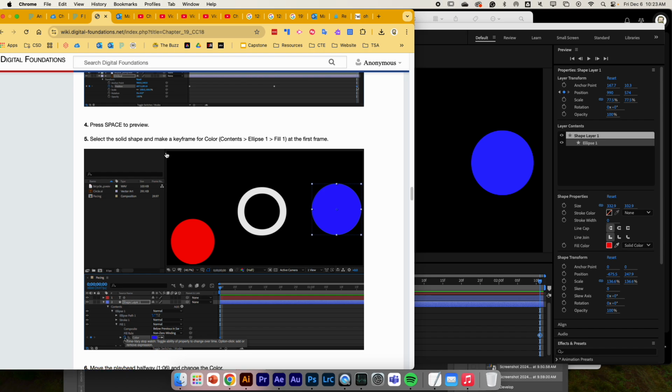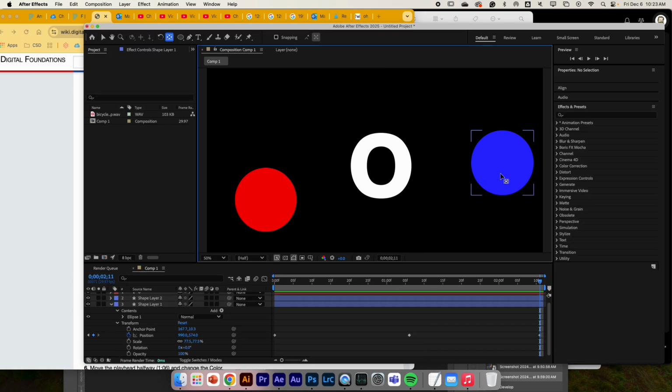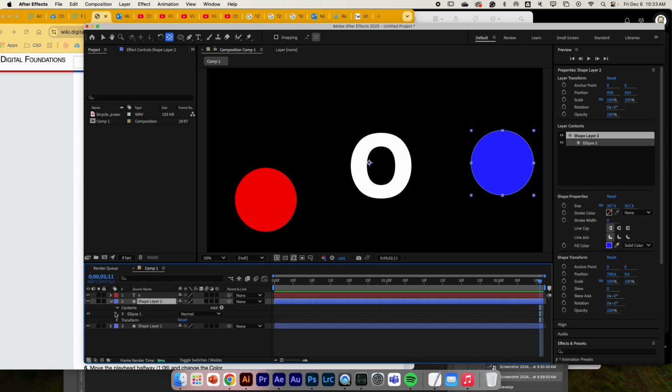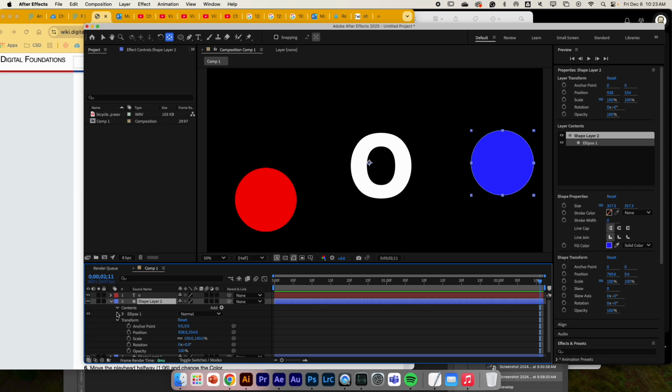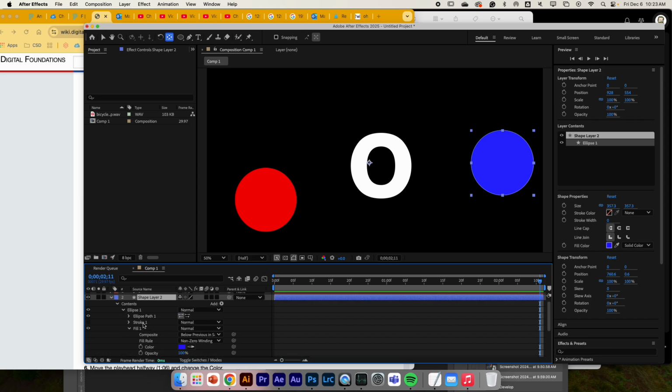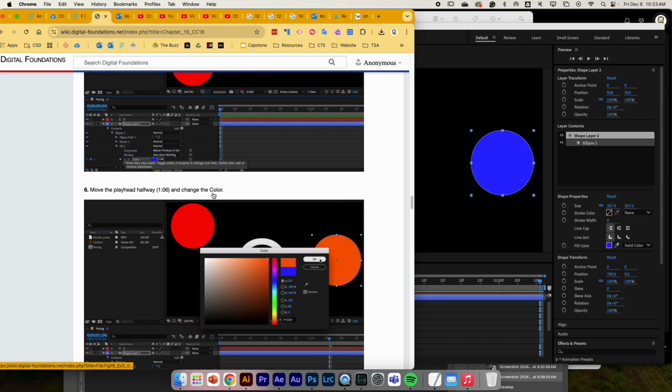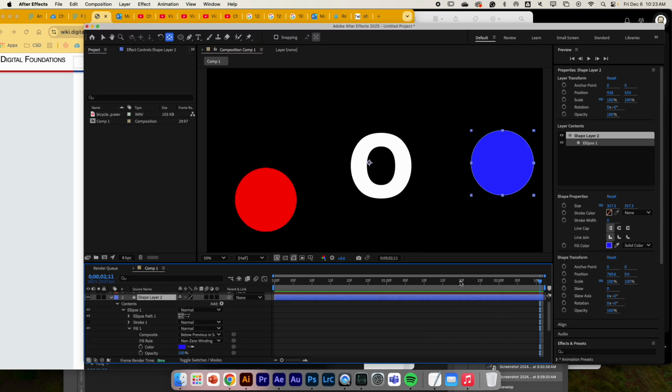Then it says select the solid shape and make a keyframe for color. So I'm going to go over to my blue circle. And I'm going to go down to Transform, or actually I have to go into Contents, and then I have to go down to Fill. And we're going to animate the color of this circle. So we're going to go to the first frame of our composition, just like before.